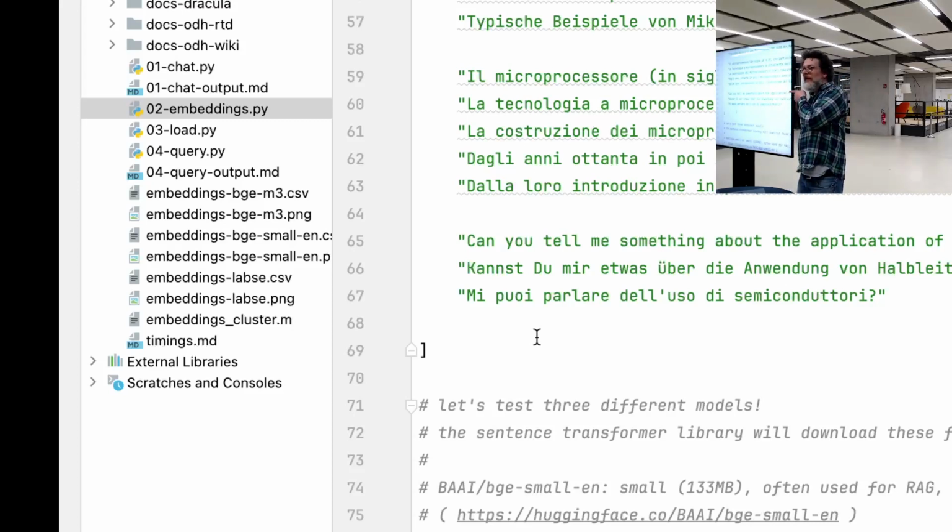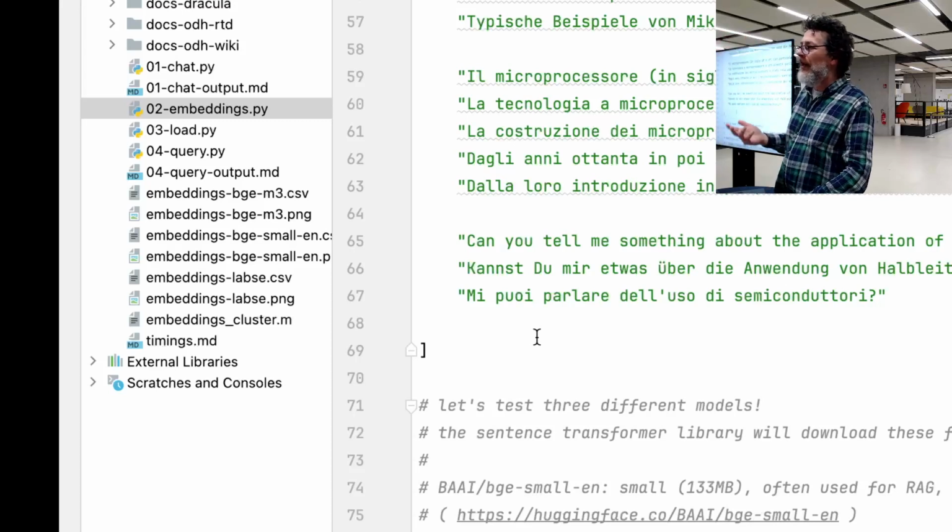Ideally, we want it to find the Wikipedia articles about semiconductors, about microprocessors, right? Okay, but look at the language. Will it find the English texts? Because it says, well, this is English, so it matches the English one. Something that a naive job would do. A naive job would see, okay, these are English words, so I find them in the English text, I match those. But this is not what we want.